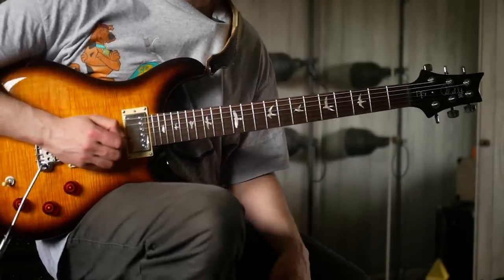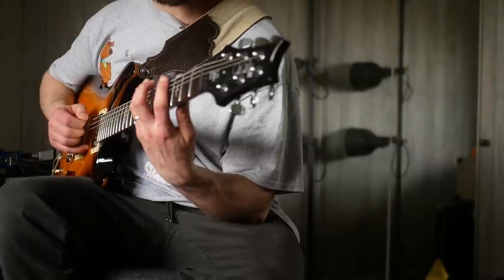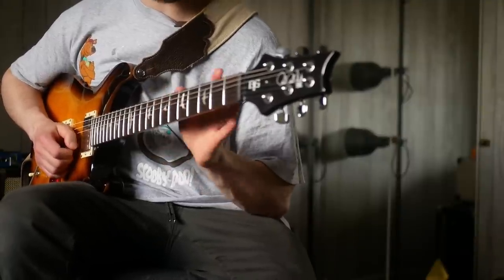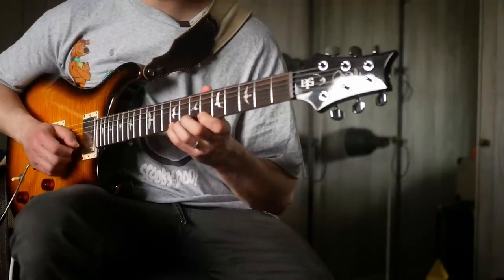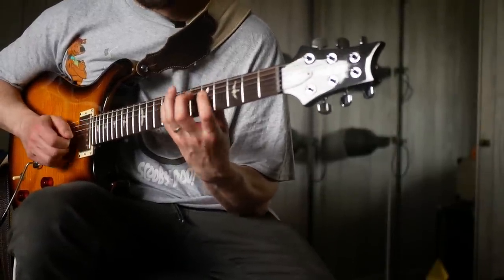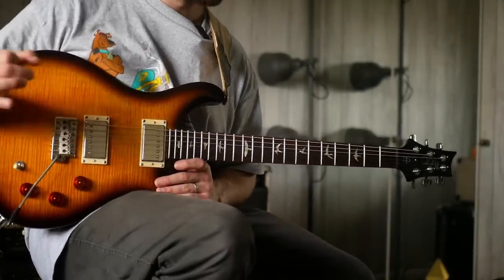Building in slides as well, I think, is a good thing. So fundamentals: keep it relaxed, maybe your thumb in a fairly neutral position, not too much hand pressure, take it easy as you're starting to get used to this. A light touch is generally going to be better, and when you're pulling off, a sideways movement. I think those are some of the legato fundamentals that I would encourage you to try.